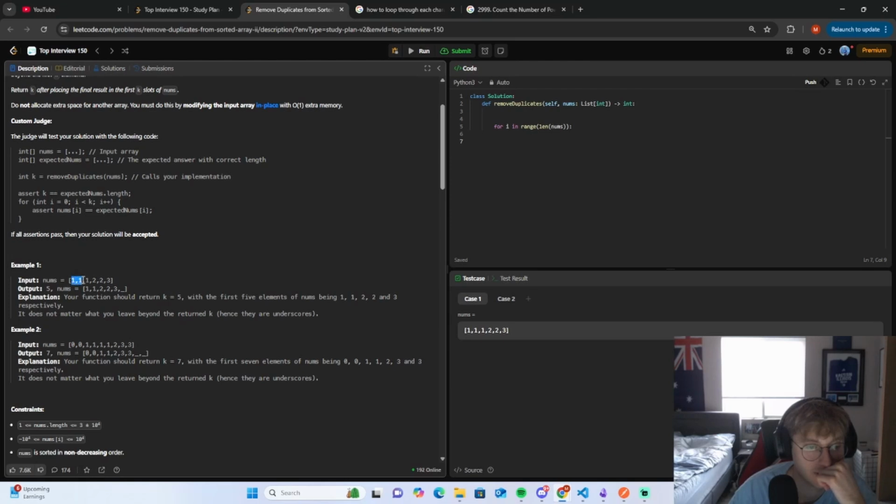Somehow I feel like we need to count these, right? If we get to a specific value and its count is greater than 2, right, then we can overwrite this value and move to here.